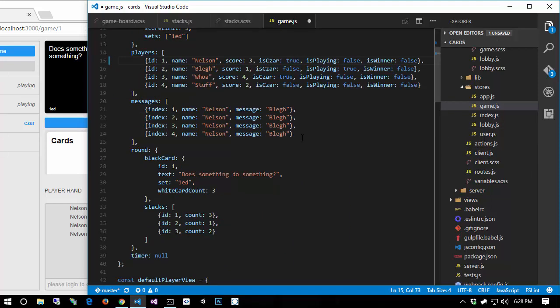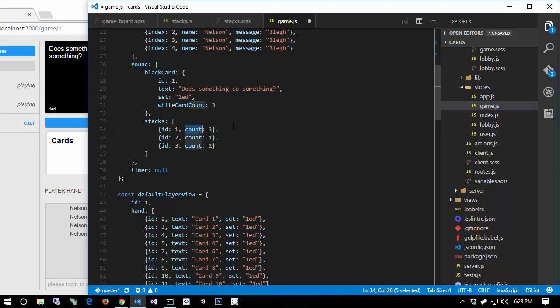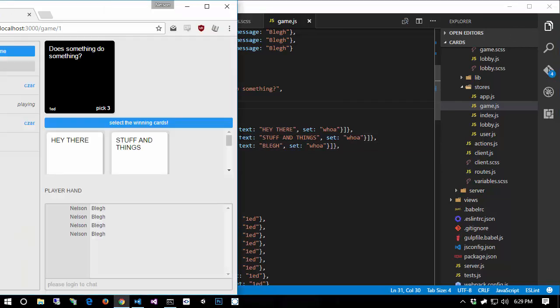And then let's, in our stacks, instead of saying count, we'll just do cards of ID is 1, text is hey there, set is whoa, and then we'll do that, and then stuff and things, ID is 2, and then 3, and then blah. All right, so now we should be able to select the stacks themselves.